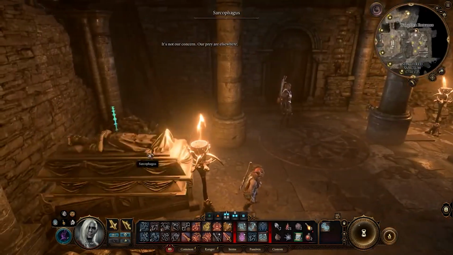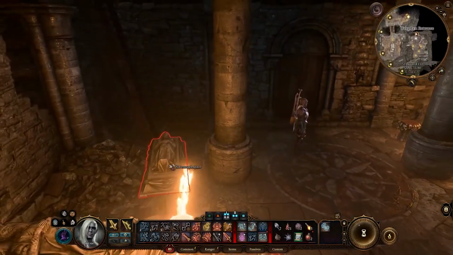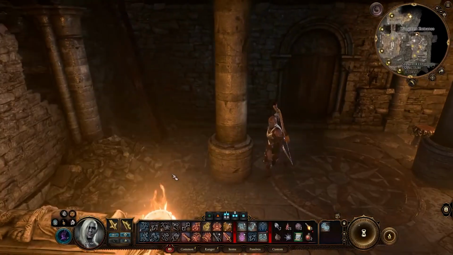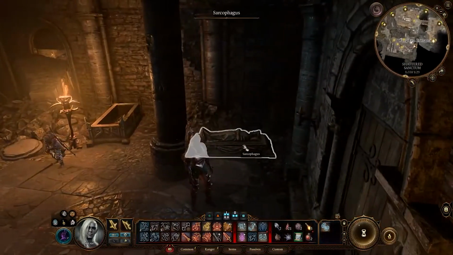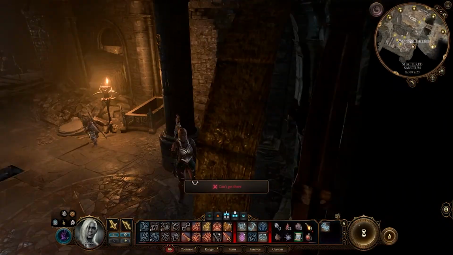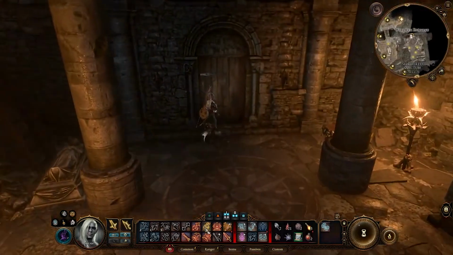For the second drum, first block this ladder with this item, so that in case a fight breaks out, the other goblins and Minthara cannot path in easily and attack you. Can't reach. Awesome. Take out the drum.